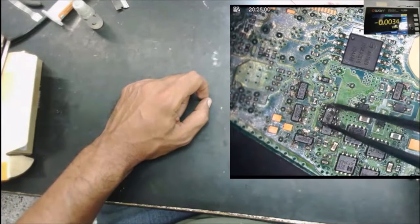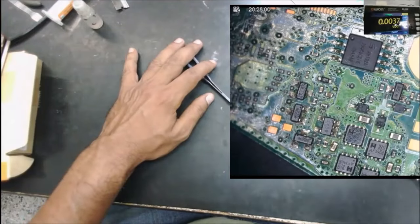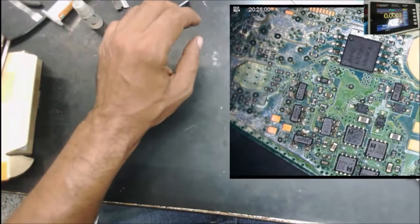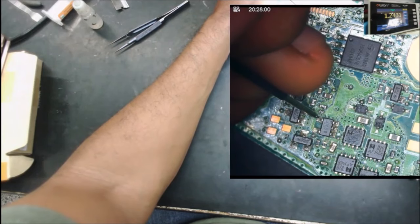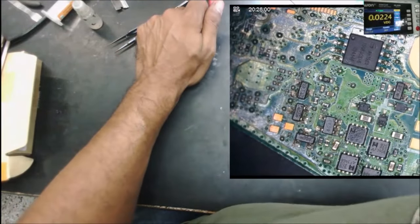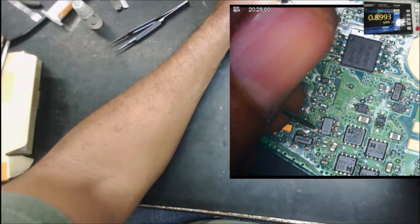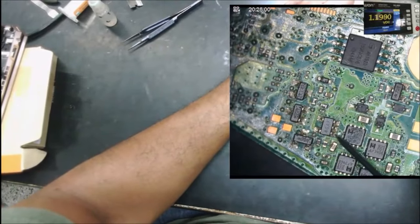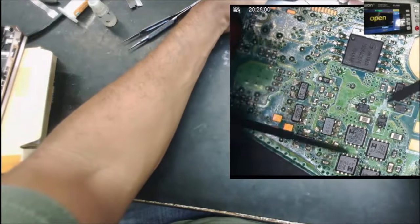So I replaced the chip, the same one exactly. But still have the 30 milliamp on the power supply, and still that chip is getting hot. It's no change. Same voltage as well, 1.2 and 3.5. So let's check the chip to see if there is a short to the ground. No short in the output. No short there. And of course there is no short in the input, because we have that 17. There is no short. Check these MOSFETs around it.